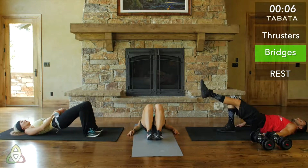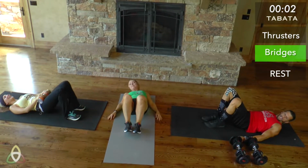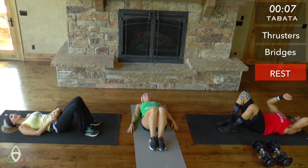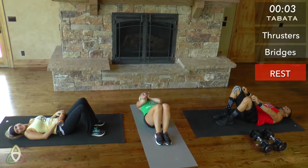The nice thing about doing this workout at home is that I remember doing these at a gym one time and I felt really embarrassed. 1, rest. So I guess I probably should feel embarrassed that all you guys can see me do it out here. But oh gosh, I'm blushing now.